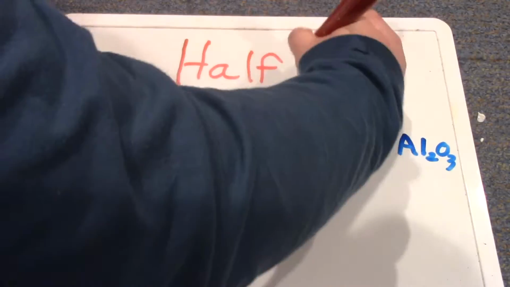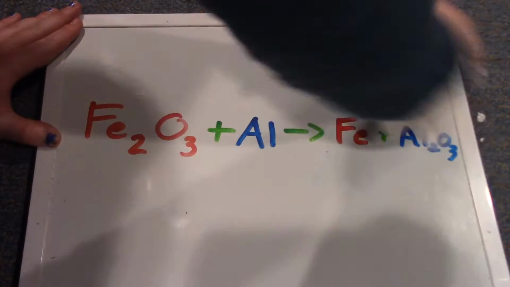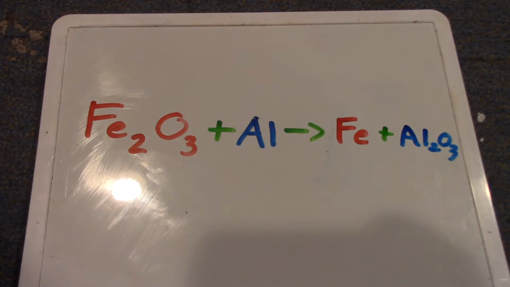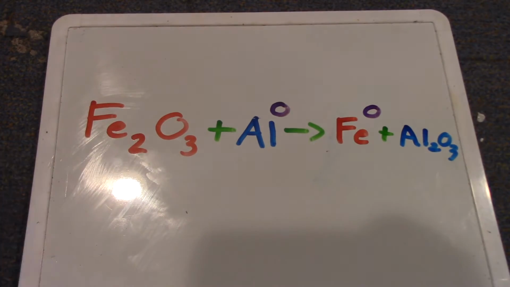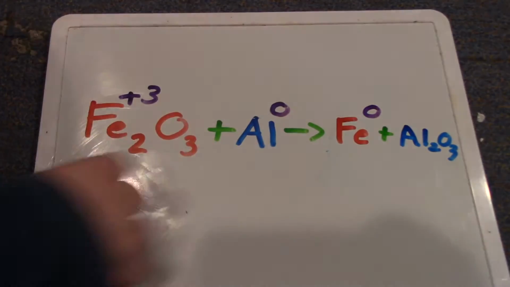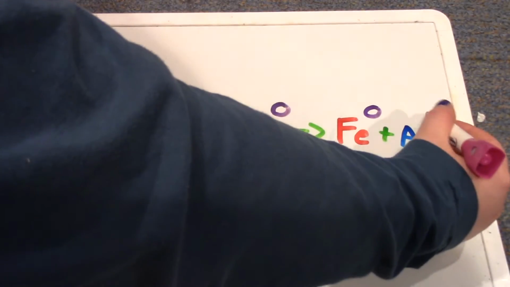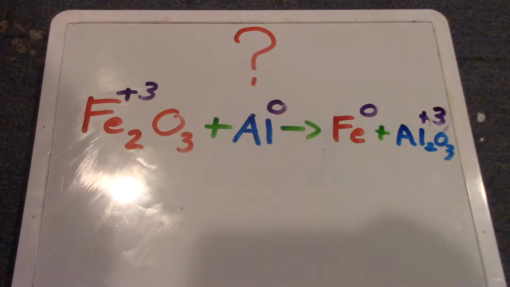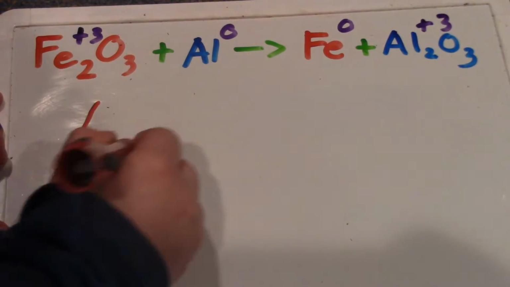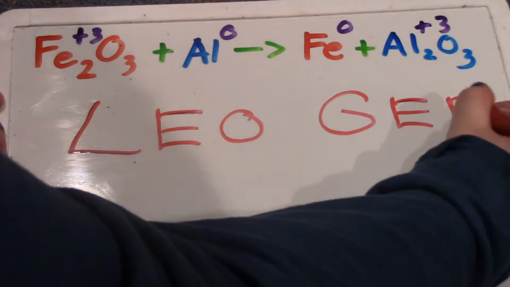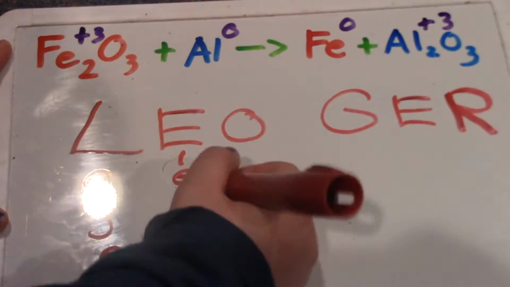So let's talk about something called a half reaction. Half reactions are used to state if something is being oxidized or reduced. To write them, we must first label each element with their respective oxidation number. Any element that exists by itself has a charge of 0. So now that we wrote up the numbers, what are we going to do now? To get more space, I'm going to transfer this reaction upwards on the board to have more space to write out the half reactions. If you're having trouble remembering which gets oxidized or reduced, you can use LEO the lion says GER to help you remember.